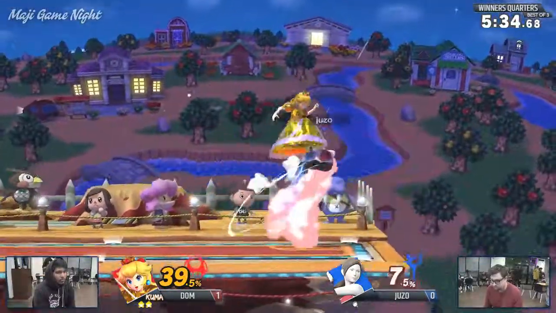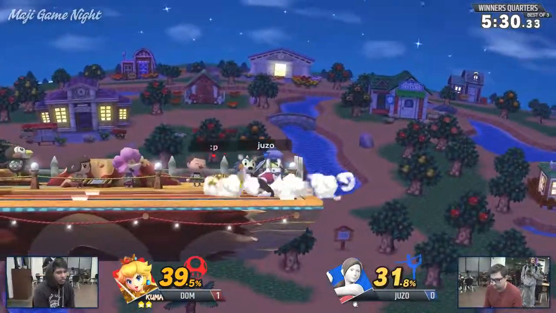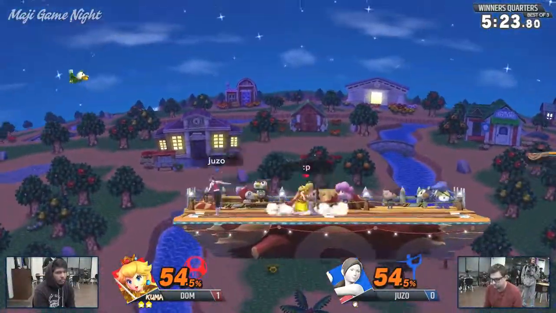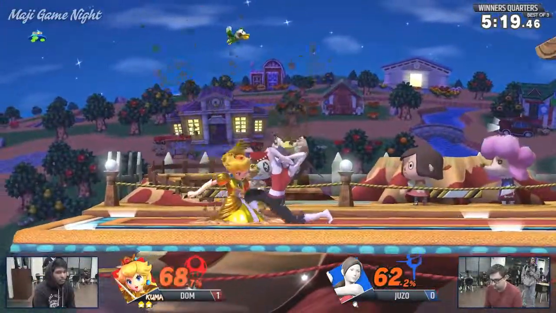All right. Yeah, so punishing the lag on the side B. Oh, okay, goes for a really aggressive edge guard, but doesn't really get punished for it. They're trading right now, but it's still in Dom's favor because without deep breathing, I don't think that Wii Fit is going to out damage Peach with trades.